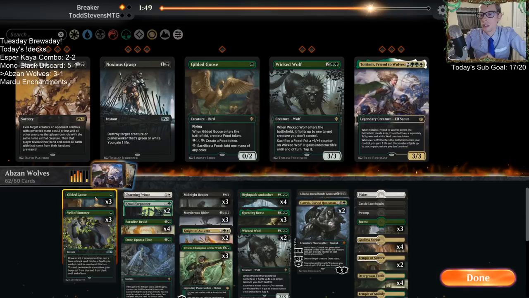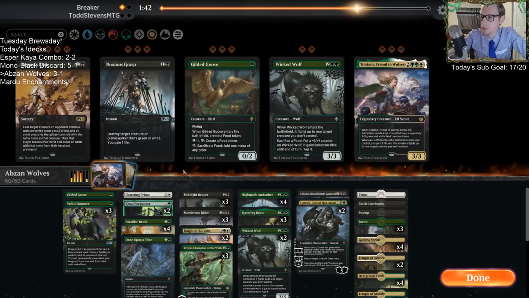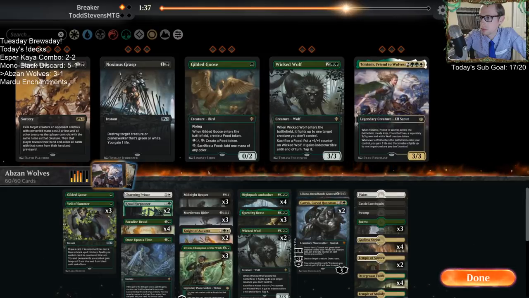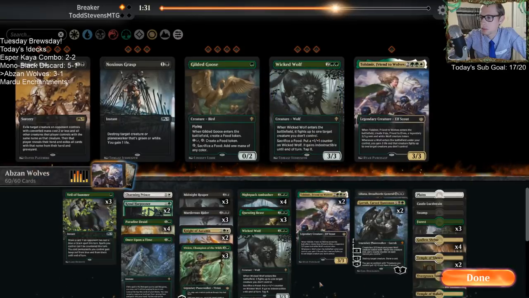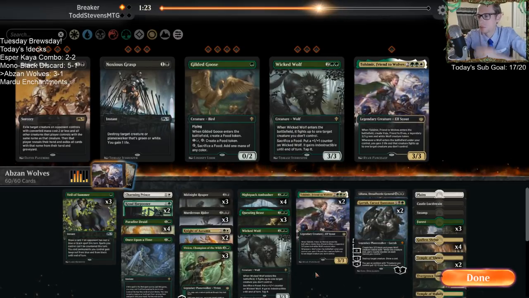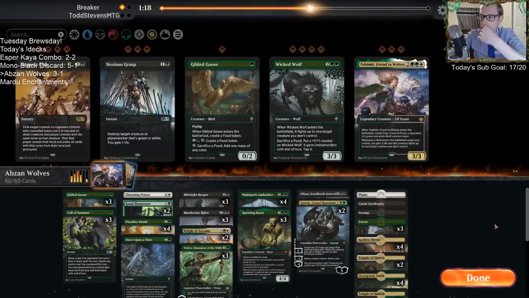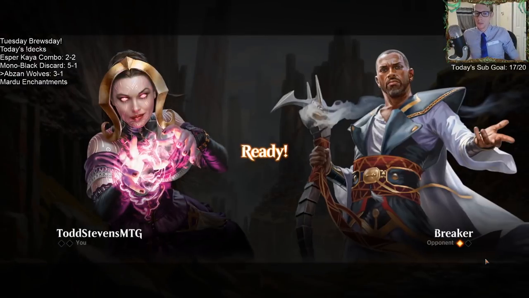Kind of like before, like Gilded Goose, it's really not going to do very much. Neither is Wicked Wolf. So yeah, we're gonna cut those two. No, I'm just going to cut all those things. All right, we'll keep 3 goose. It's just going to get swept up by a sweeper. Like, that's all the goose is going to do, though.